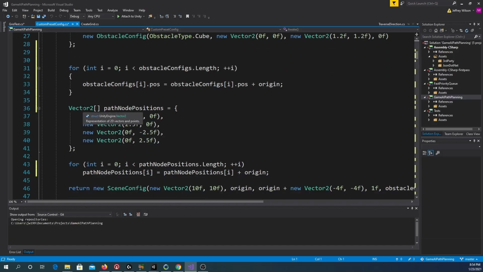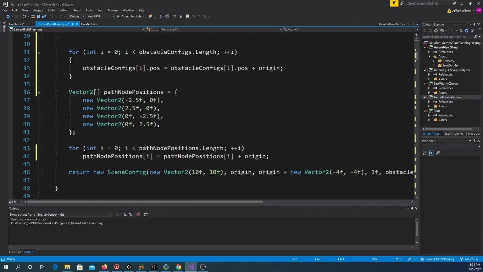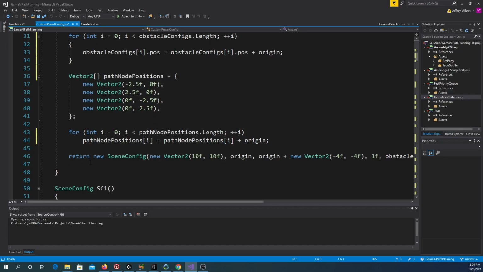Then these path node positions have to be provided, but you can just leave it empty or just cut and paste from another example and ignore them for this assignment. The path node positions would be used for the next assignment.